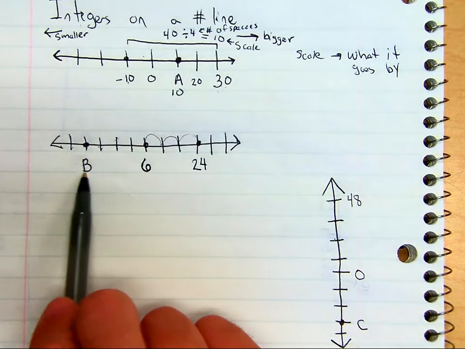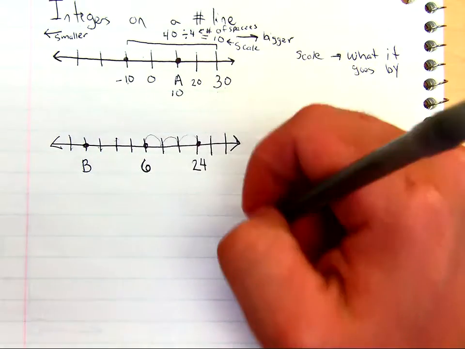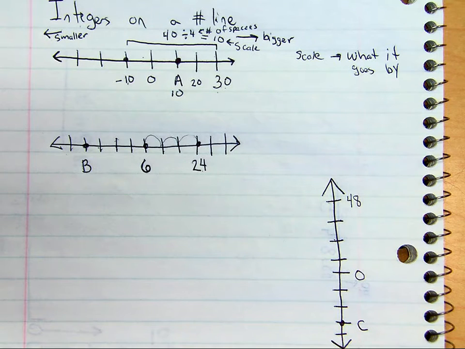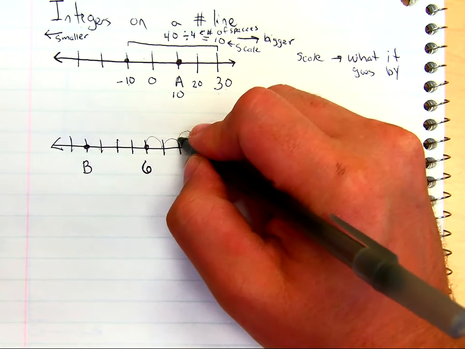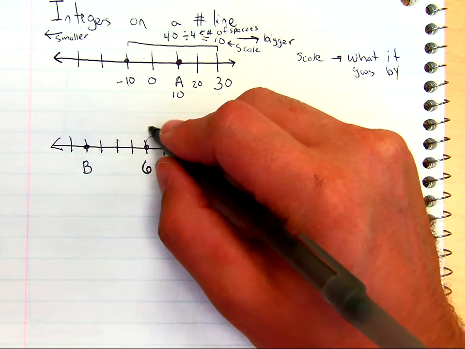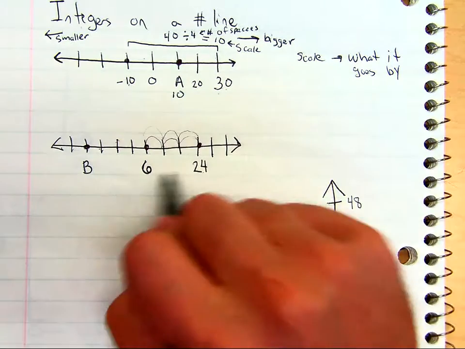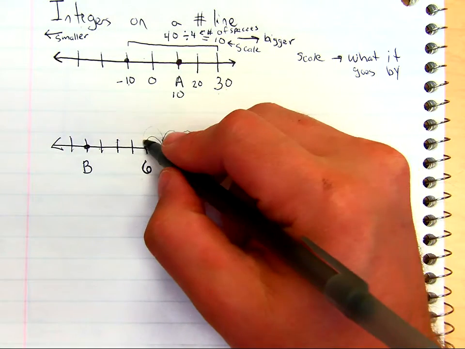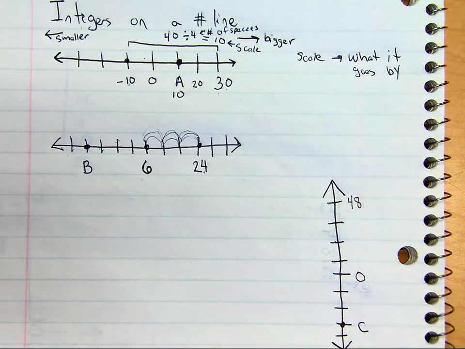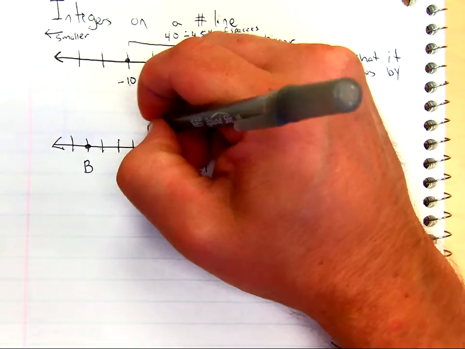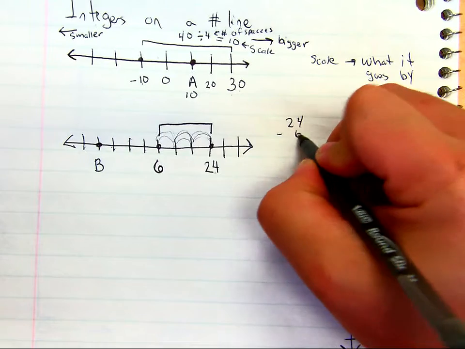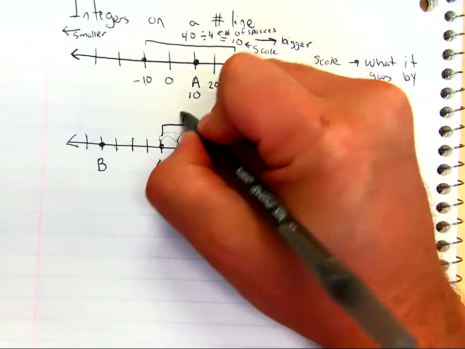On the second one, we're looking for point B. I want to figure out, again, I look at 6 and 24. What goes into them? Well, 2 does, 3 does, but if I'm going by 3s, that'd be 21, and then 18, and then 15, so that's too small. I know 6 can go into both, but again, that takes your knowledge of factors. 6, 12, 18, 24. So it is going by 6s, but if I didn't know, I'd figure out how far apart they are. Doing 24 minus 6 gets me 18 apart.